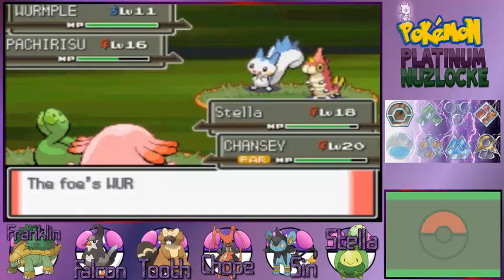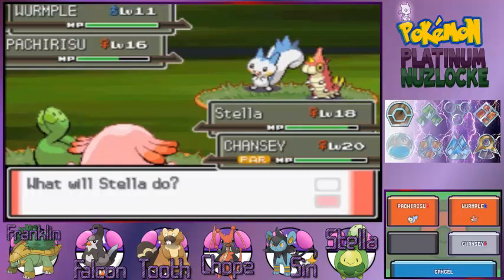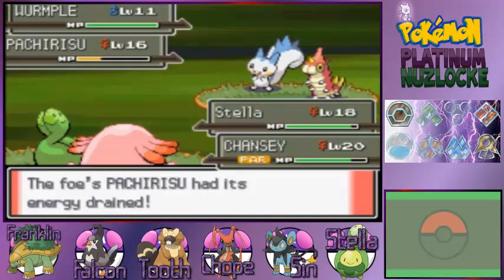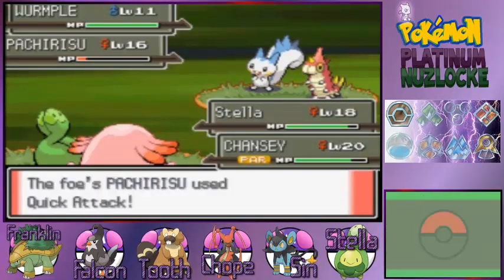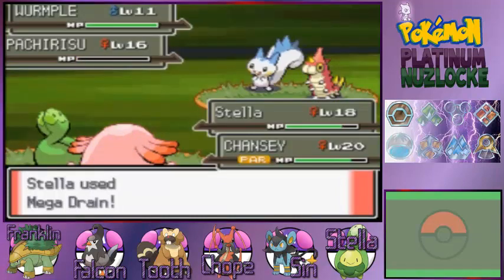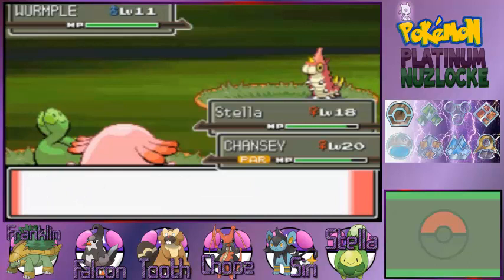Another big egg bomb. And a poison sting that won't affect me too much. One damage. Quick attack, sure. Whatever you say. I'm not worried about Bite right now because of the fact it has Spark. Chansey's been focusing on Pachirisu the entire time, so Bite is going to be a non-plussing thing. Use that Mega Drain some more. There goes Patchy. Good job, Stella.